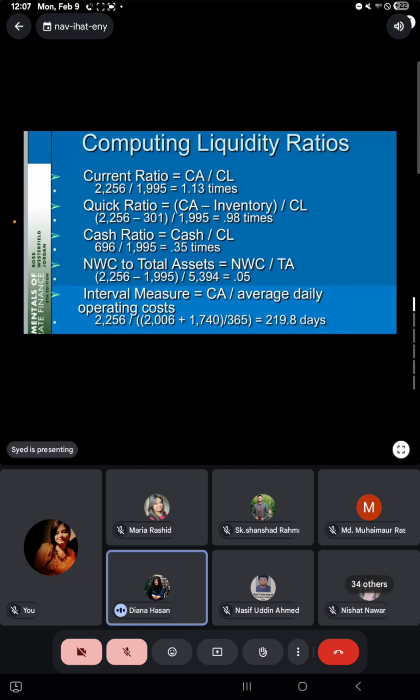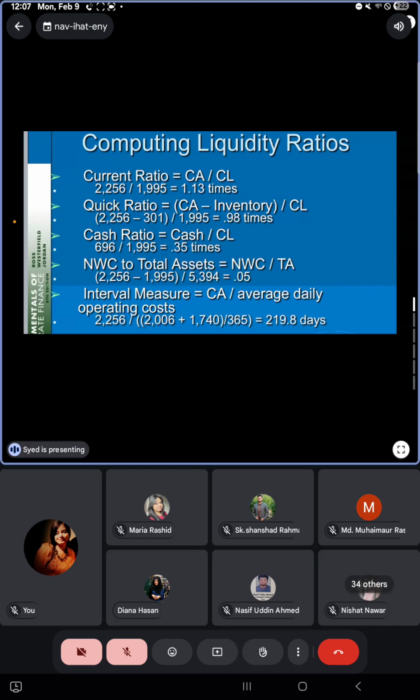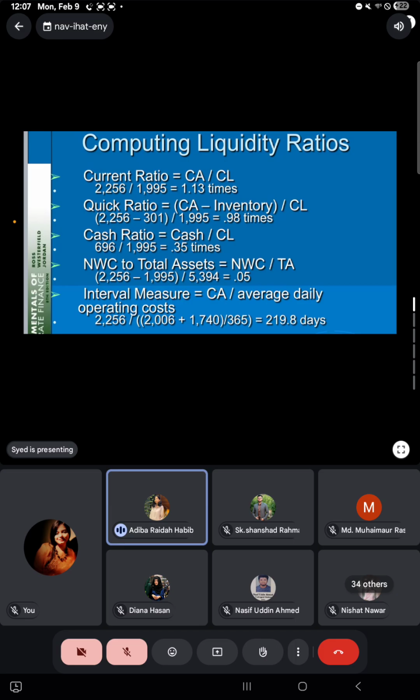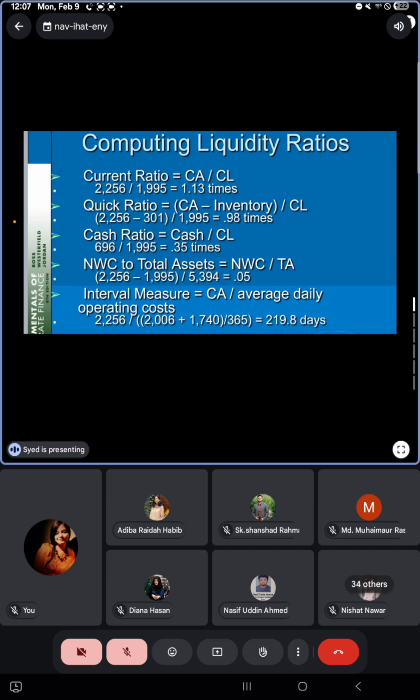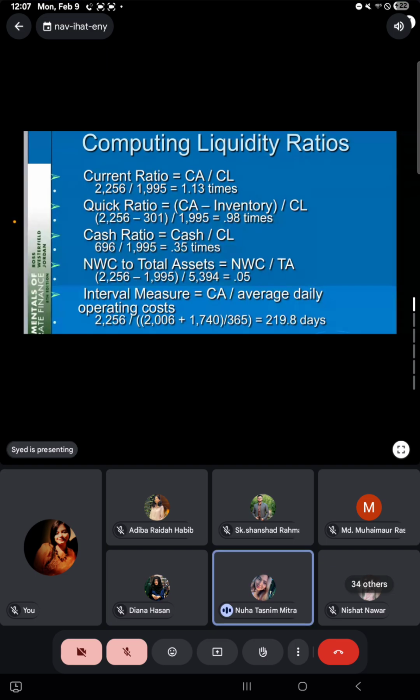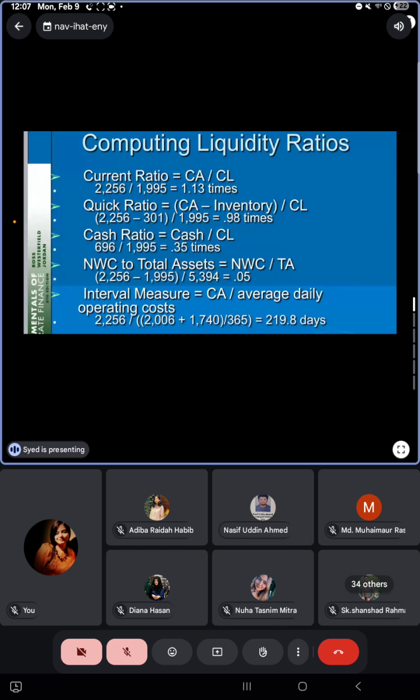It loses significant value over time. Mhm. That is one reason. And what else is another reason why inventory is considered least liquid? It might not sell, it might go bad. That is the significant loss in value. It is not easily converted into cash. Right. We cannot force the customer to buy it. Exactly. We cannot force customers to buy it.